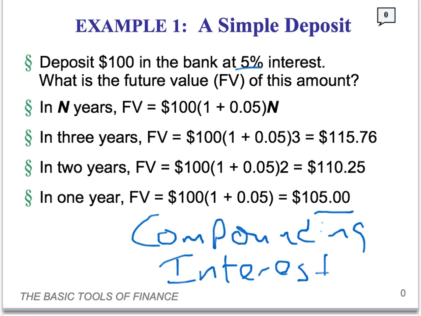The reason that this is 110.25 and not just 110 is because the first $5, the jump from 105 to 110, is the interest on the original 100. This last little 25 cents is the interest on this $5 that they made in the first year of the investment. Okay, so this is a very simple formula. There's the future value formula. I would put that on a flashcard.